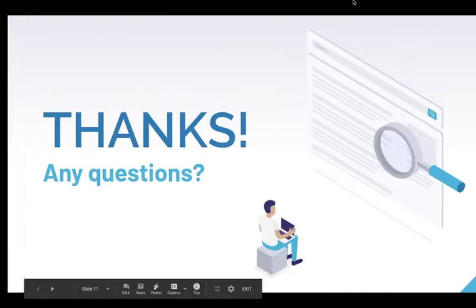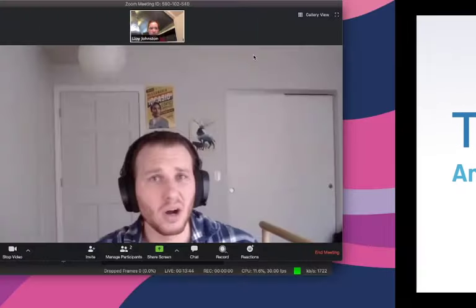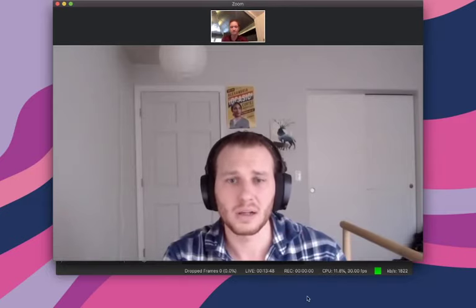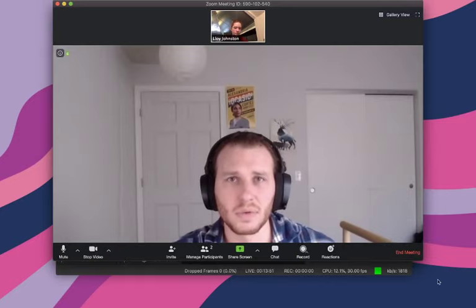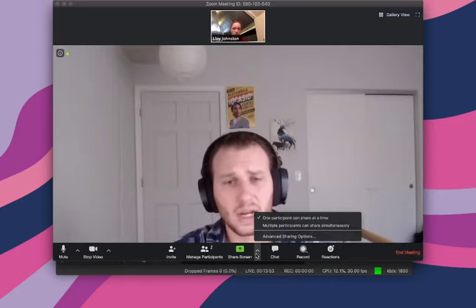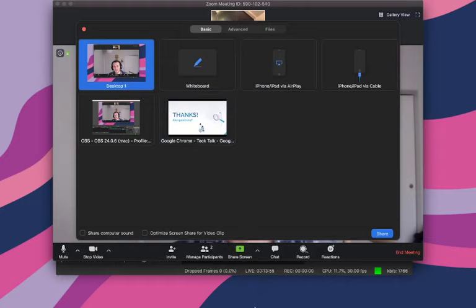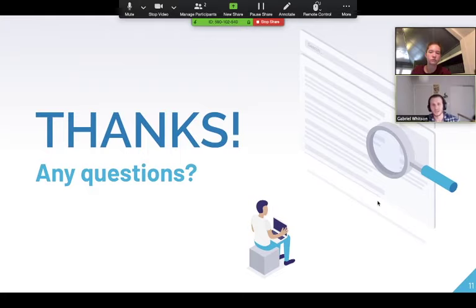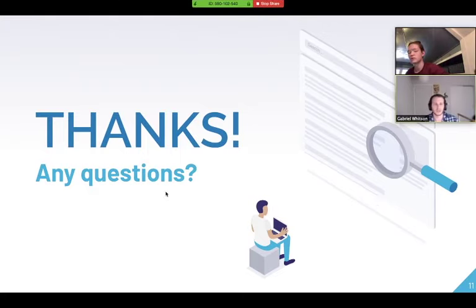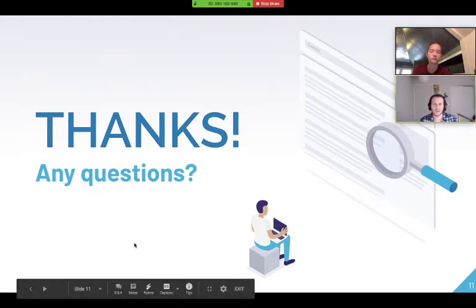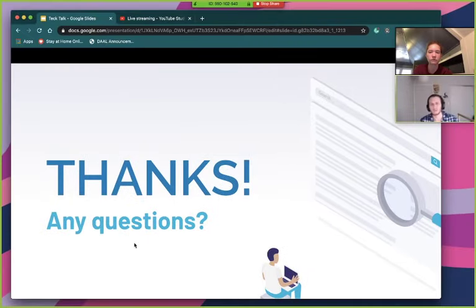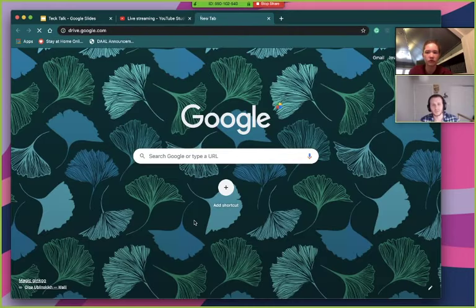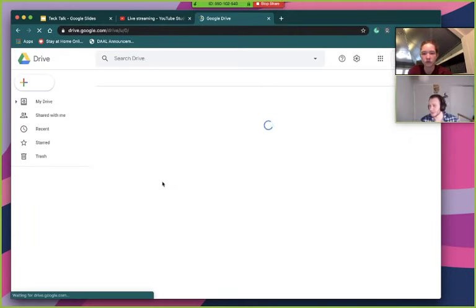Mm-hmm. So probably the two other things that we didn't cover in that quick overview that could be pretty helpful are, first, emails, and second, how to utilize your texting and SMS. There's iMessage for iPhone, and then SMS is pretty much the same thing, just using your messages for Android.